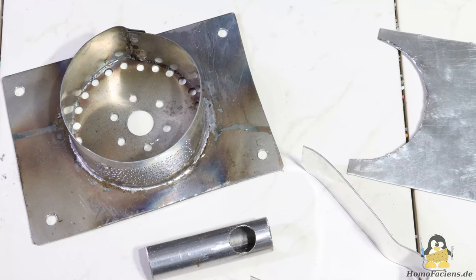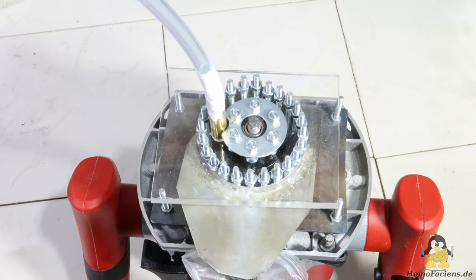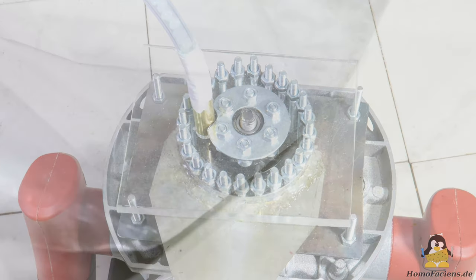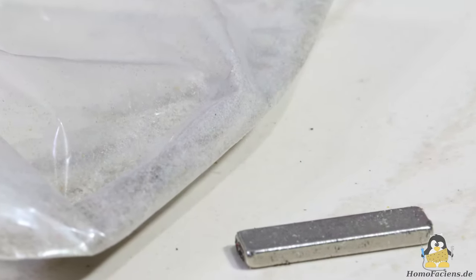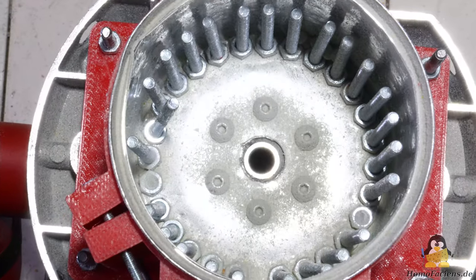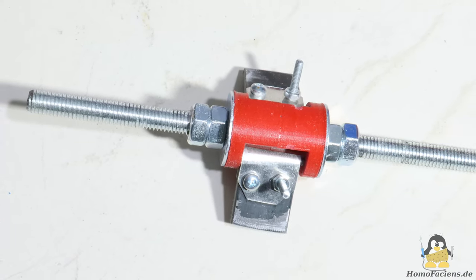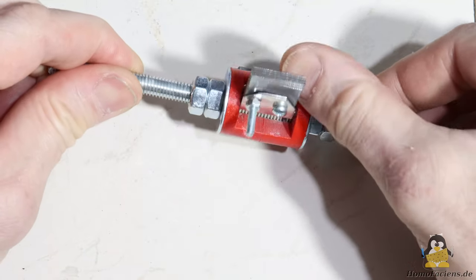A more sturdy version followed with tighter tolerances between rotor and stator. However, this means that the rotor gets stuck as soon as there are too many pellets in the container. The hammer experiment showed how much energy is needed to break pellets with blunt tools. If the ground material is added slowly the shredding is successful, but the end product was a bit too magnetic. The stator screws were able to deflect in the tin can, but in the long run a few of those teeth were lost. The fact that the rotor or stator can bend slightly is obviously not a disadvantage — so let's do that on purpose. Hammer mills have a rotor with tools free to swing on the fastening end.